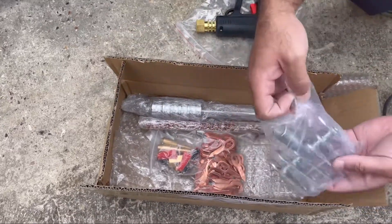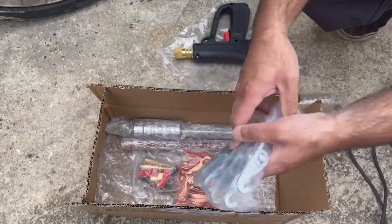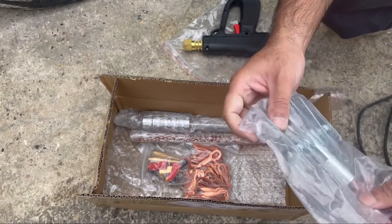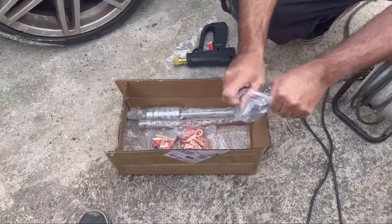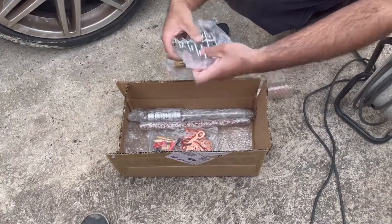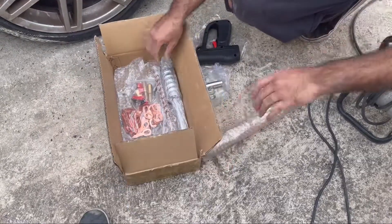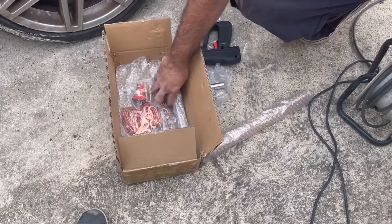You've got these bits here - I think this is what hooks into those pins there. Then you put it on the machine, it twists and keeps pulling the dent out, to straighten it out. I'll put them on the floor as I'm unboxing. I'm going to open the smaller one - you need to open that up, that's the main thing.